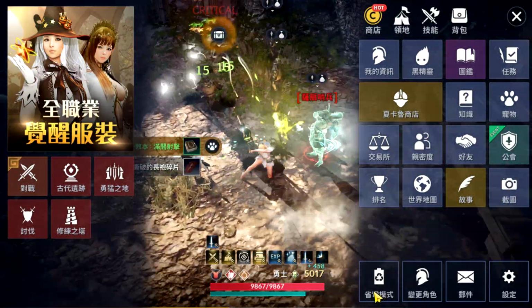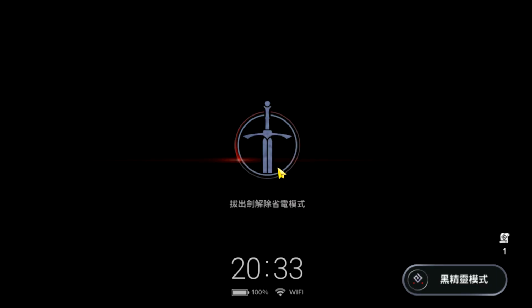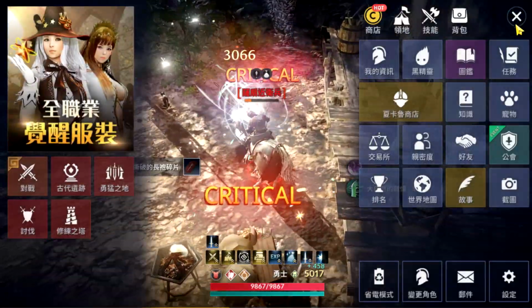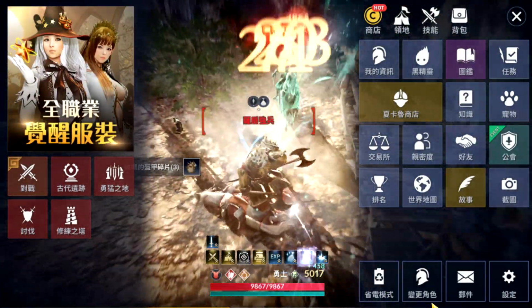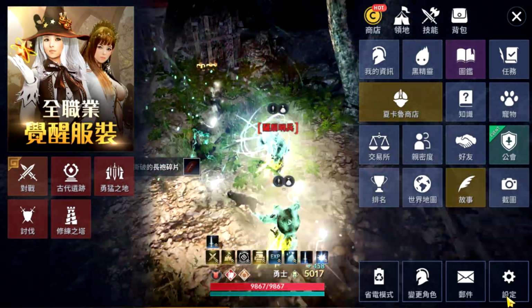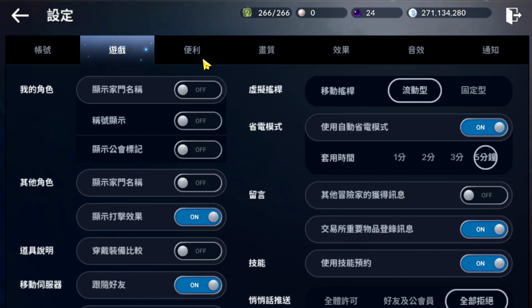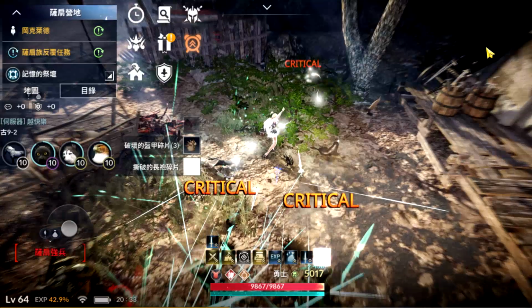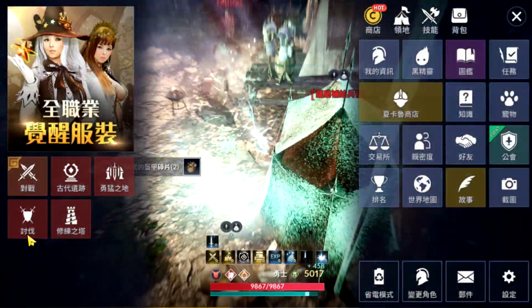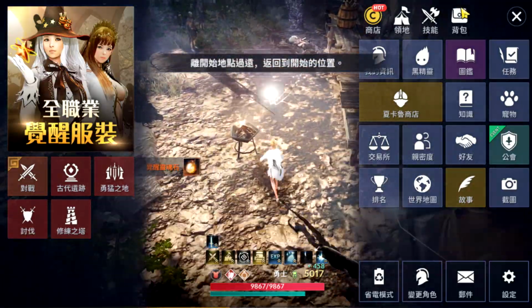Down here we have Echo button, with the ability to economize battery on your phone while your char is on AFK farming. Here you can swap between your chars. Next is mail and settings menu. You can find the settings translations on our Discord channel. On the left we have arena, ancient ruins and subjugation, which is your personal boss's area.